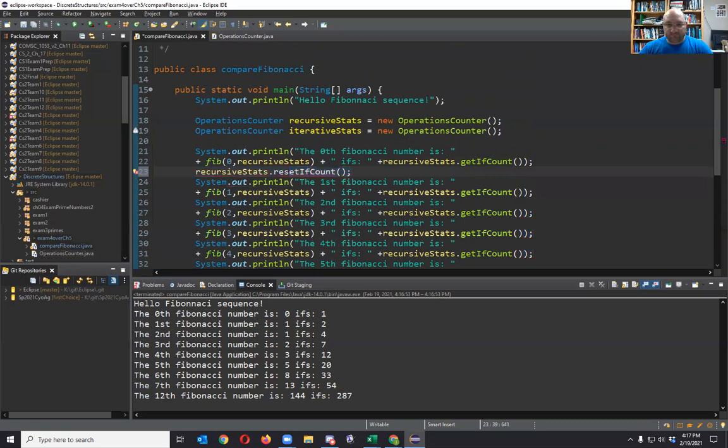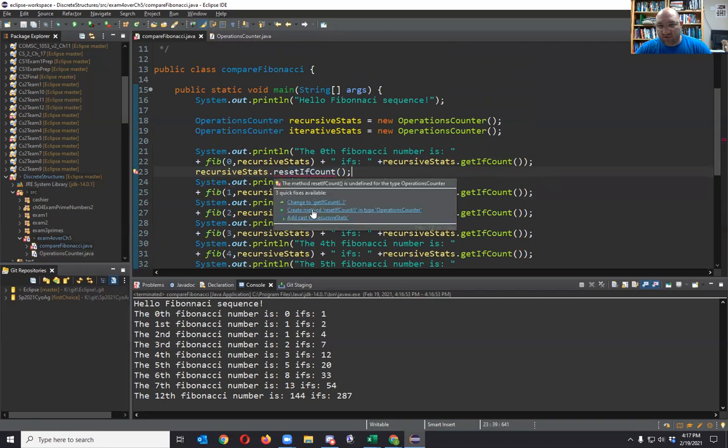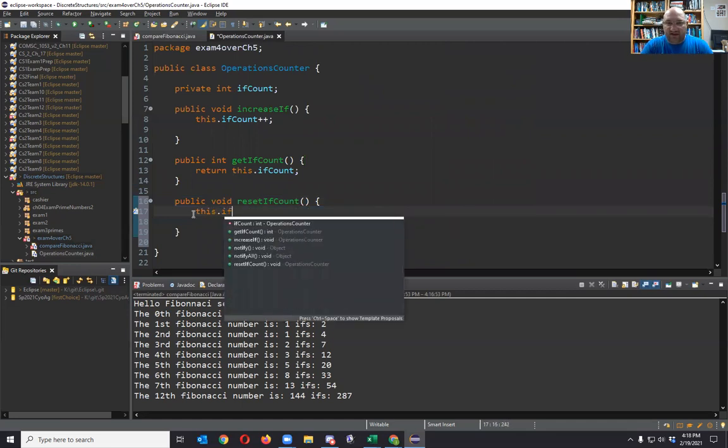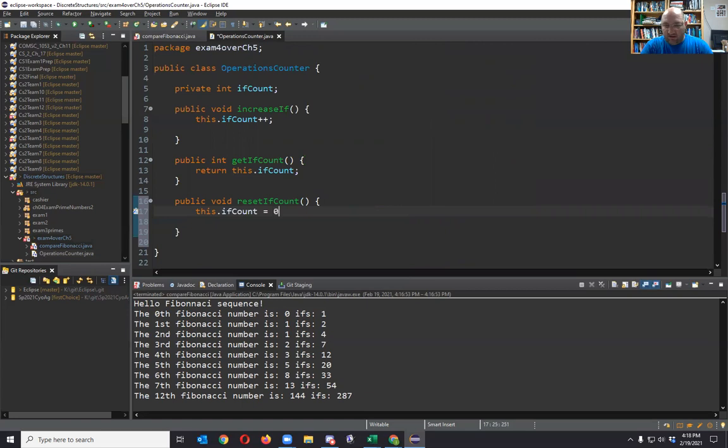reset the if count. Okay, so that doesn't exist yet. So I'm going to create it. And all we're going to do here is we're going to just say this dot if count equals 0, right? And so the idea is we need to reset this every time.